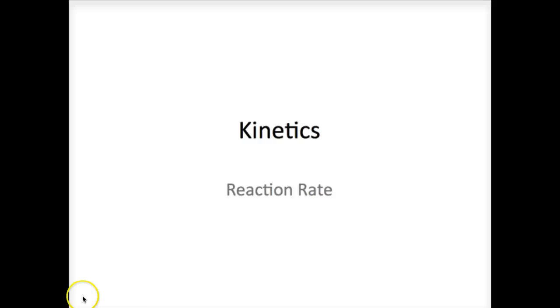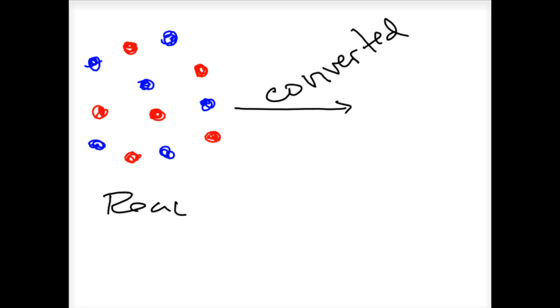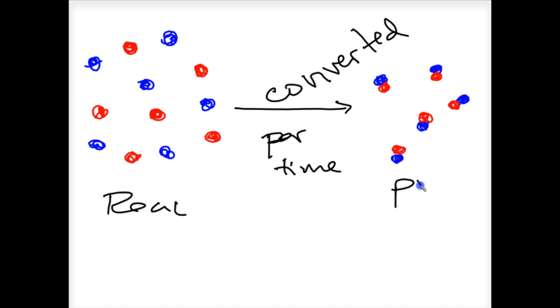So, kinetics, reaction rates. We're talking about converting reactants to products and the time that takes. No matter what our reactants are, whether it be an iron nail in water, or iron(III) nitrate and thiocyanate, whatever it is, we care about how the reactants combine and how they're converted into products per unit of time. That rate of conversion to products over time is what we call the rate of the reaction.